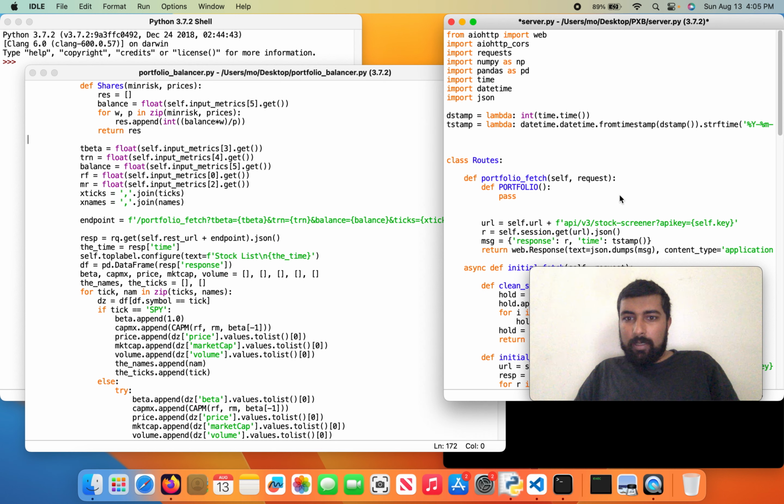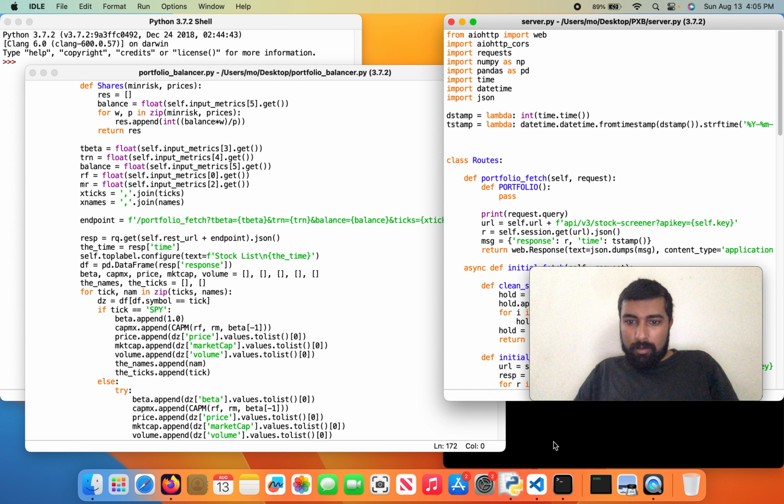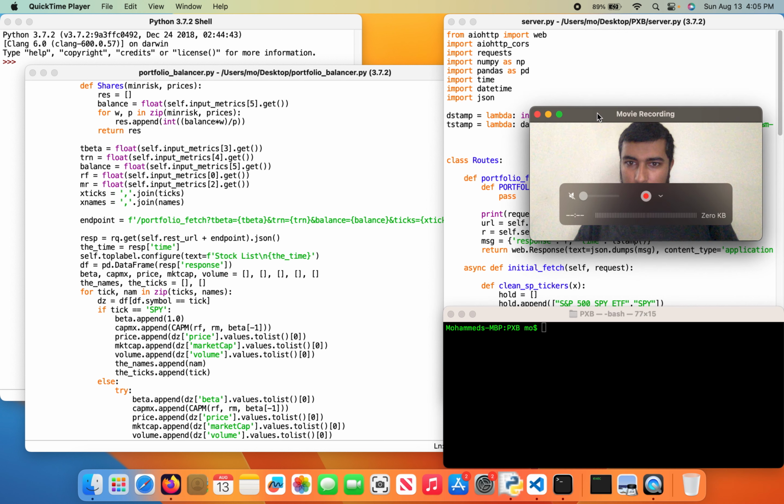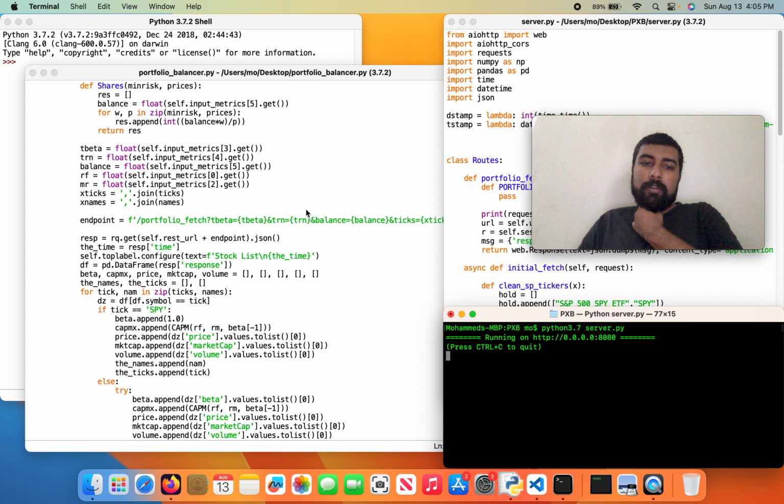So now I'm going to do print request.query. I don't think it's going to matter, but let's see. I'll do it right here. Python 3.7 server.py. Okay. I haven't moved, so I'm going to make sure that the arguments print out.